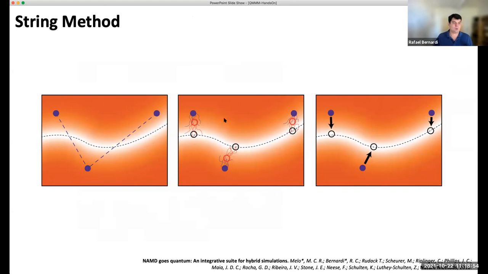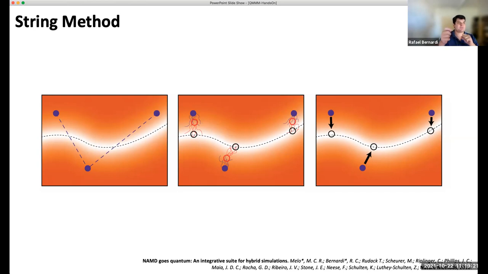And then what you do in the string method is you start simulations from each one of these steps and do short simulations, first unbiased, then you bias them a little bit, trying to find where the local minima is. And then you do that multiple times, releasing many replicas at the same time. So you allow the system to explore, but very little, a short amount of time, just like 100 steps. And then you stop, push everybody together again, and try to find a stable conformation.